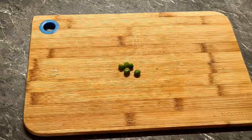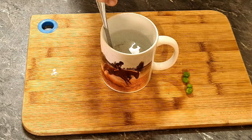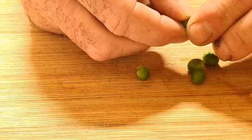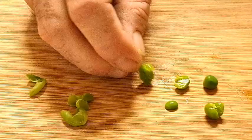Now it's back to our peas. Most fish can't really digest that outer shell so we'll bring our boiling water back and drop them in for a few minutes. Once they've softened up, fish them back out and with our softened peas it's just a matter of giving them a bit of a squeeze and peeling that outer layer off. This is really good for anyone who's ever had a constipated goldfish that starts swimming upside down and sideways — just mush up a few peas like this and feed it to them and it'll fix them up in a day or two. It's really really good.